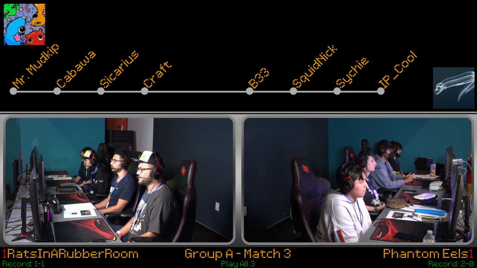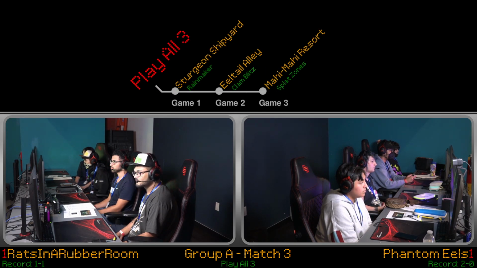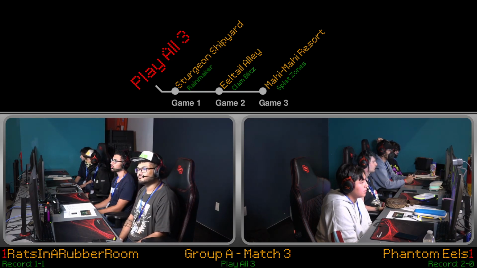Please? Now, here's the thing though. Remember we talked about it earlier, the Splat Zones on Mahi Mahi Resort? Oh my goodness. That's their game 3. That is it. You knew that Phantom Eels wanted that win on that set, so they didn't have to worry about this. But now we got a 1-1 on Splat Zones. Wow. What happens here? Do we see some changes? Do we just see, again, from Phantom Eels, the splash, the Carbon, the ballpoint?